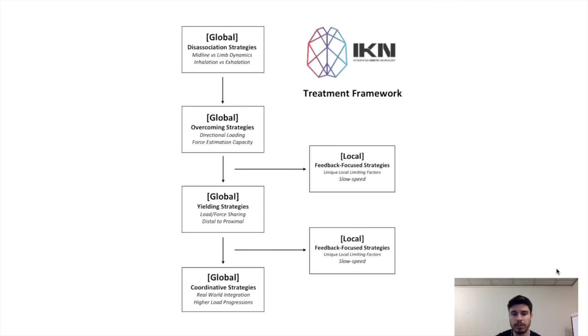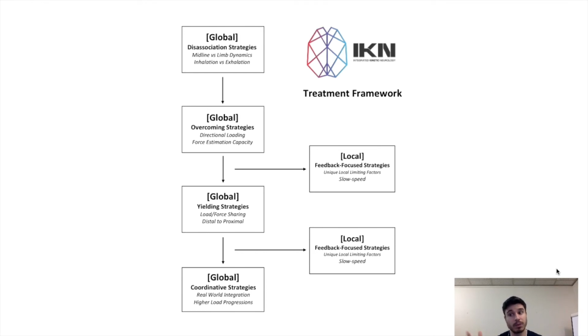And biasing more of an overcoming focus initially when loading the system allows us to work with what you see here, these force estimation qualities, which really targets how well a client can express the appropriate amount of force to complete a task. Because oftentimes in clients who are experiencing pain, their muscle contractions are very noisy. They can't produce the appropriate amount of force to respond to stress. And it's not all about weakness versus strength. It's not that strength is good and weakness is bad. It's never that easy. It's not that simple. But it's about expressing the most appropriate amount of force for the task at hand. And this really comes down to being more energy efficient with our movement. Okay, so that's something we put an awful lot of emphasis on. Now, the actual application of force depends on the directions of movement that the client has more difficulty with.